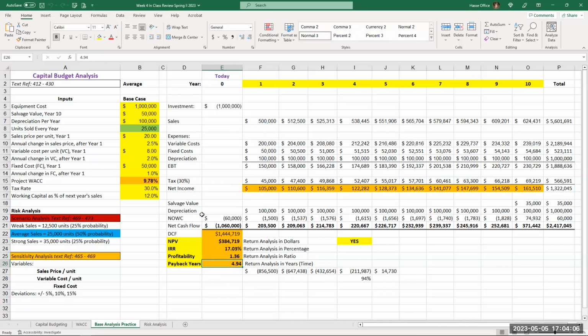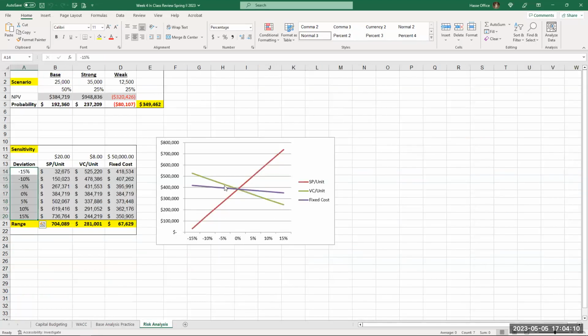And then finally, once we have that base case, what if certain scenarios and numbers change that might adjust the net present value or the return of the case? The scenario analysis takes the probability of certain levels of unit sales every year and adjusts the NPV to that to come up with a weighted probability of all those 3 different scenarios.